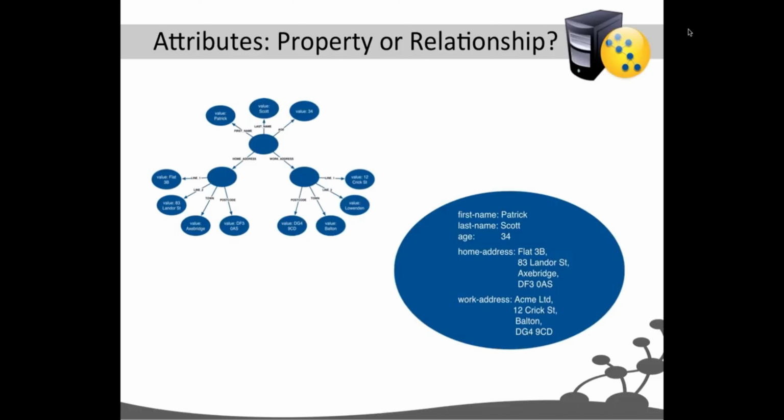Now, if you're familiar with the way in which we store and represent properties today in Neo4j, you'll know that things such as home address and work address, the way in which we'd likely have to store them is something like a string array. So we'd have a home address property, and the value of that would be a string array. And we need some logic in our application that knows that element 0 is the first line, the second element is the second line of the address, and so on. This feels to me to be a very clumsy way of trying to model everything.